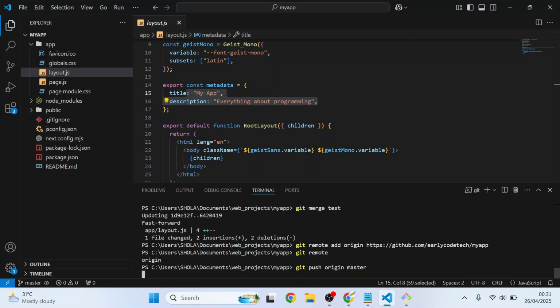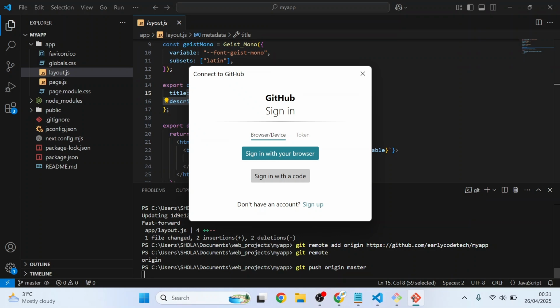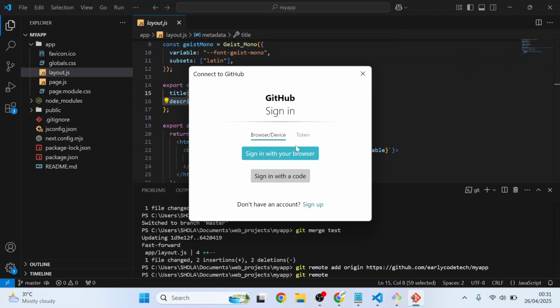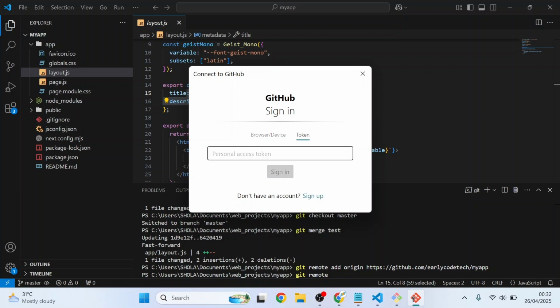So it tries to do something, we give it a moment, and now it prompts us with something. It tells you to sign in. To make sure that you're sending code to a Git repository owned by you, you need to sign in to GitHub. The best way to do this is to use a token. So how do I get a token? How you get a token is this.